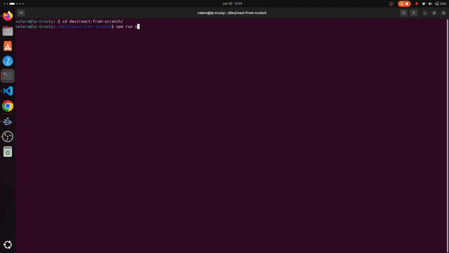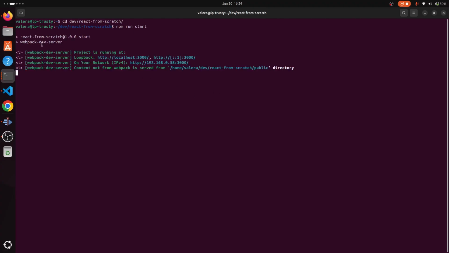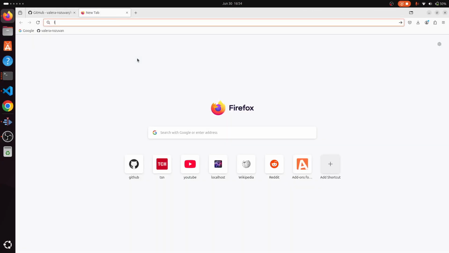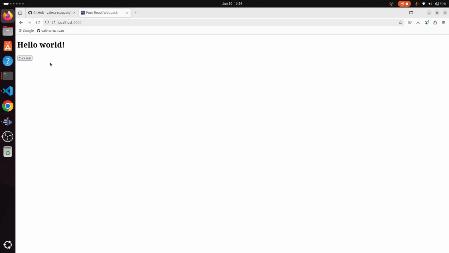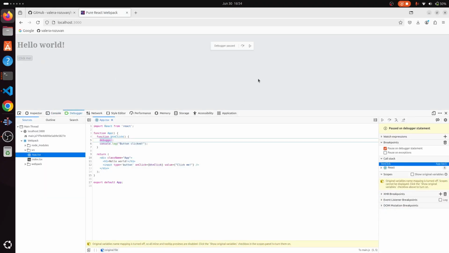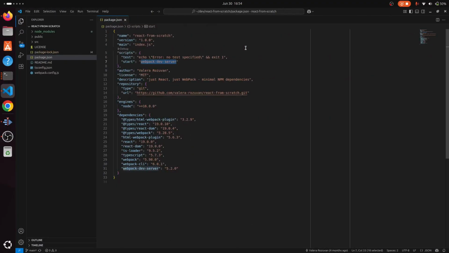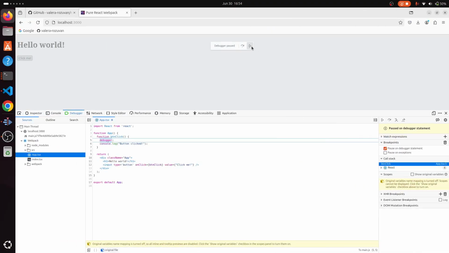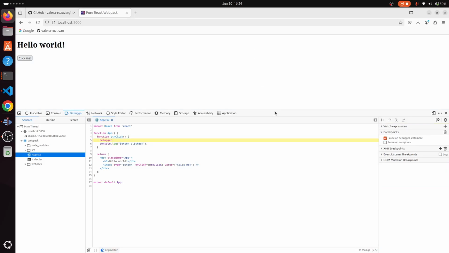So we run the command npm run start. It's going to run the Webpack dev server, and in a second we'll be able to go to localhost 3000 and see what that is. Okay, so there it is. We have source maps enabled, right? So here's the app file, and we have the debugger. When you click, it opens in the source map. So that's the functionality the local web server gives you from the start.